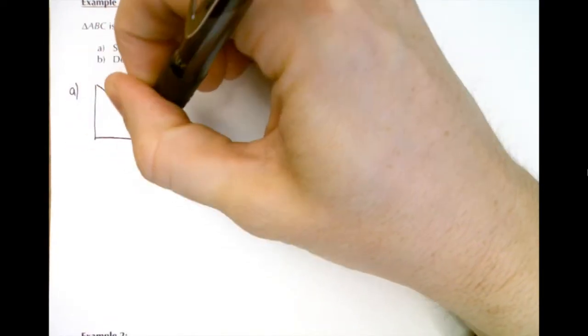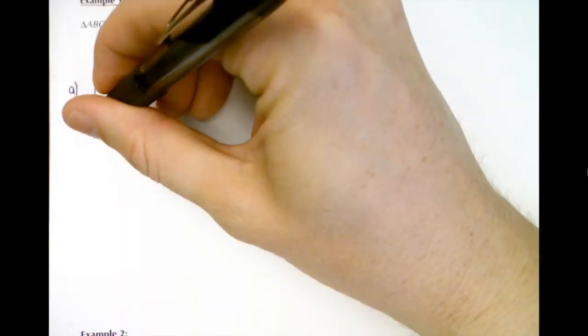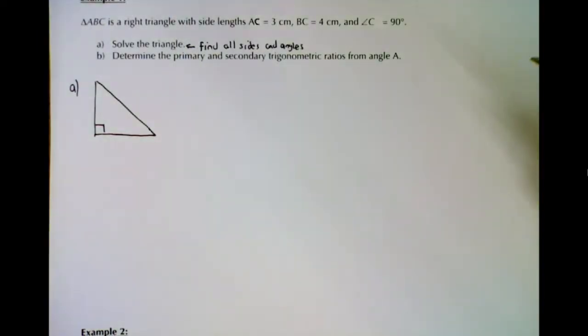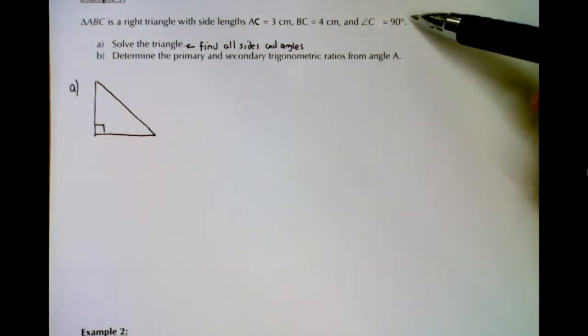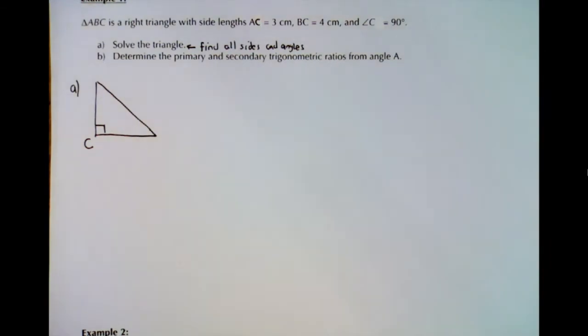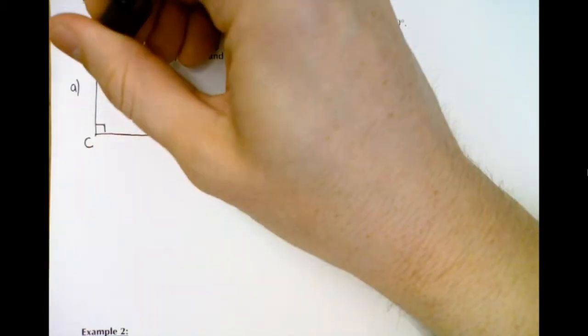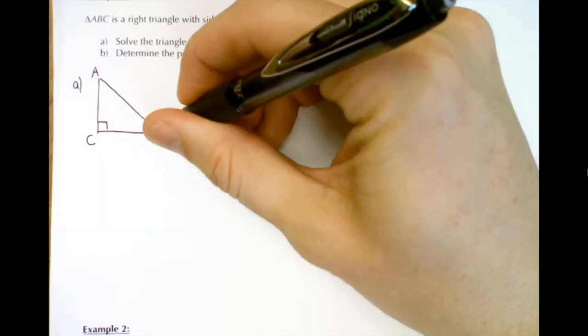Part A says solve the triangle. So I'm going to start by drawing a right angle triangle. I'm not going to label it. There we go. I will draw the 90 on there though. And now I'm going to consider what I've been given and start labeling the triangle. We were given that angle C is 90. So that means that the 90 has to be C. We weren't given any of the other angles, so we can pick which one of these is A and B. I'm just going to say the top one's A and the bottom one's B.